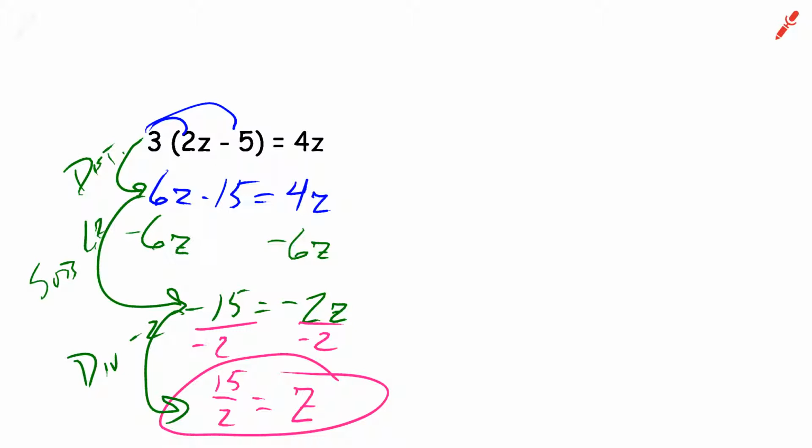So when I start justifying this, I start with number 1. Number 1 is always given. It doesn't matter how complex the problem is, doesn't matter what I'm doing. I always have to start off with something they gave me, otherwise I can't prove anything from it. Step 2 is going to be the distributive property. I'm going to abbreviate distributive, it's DIST, and property as prop.